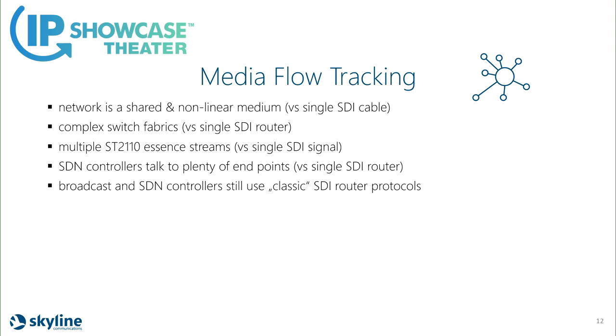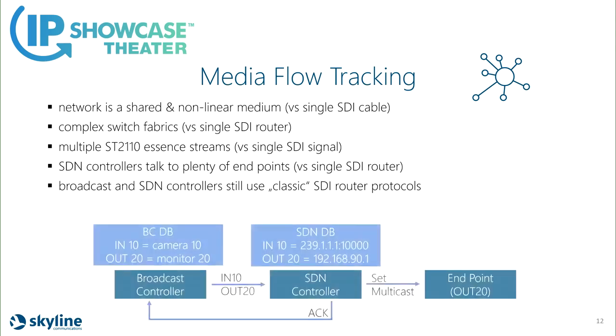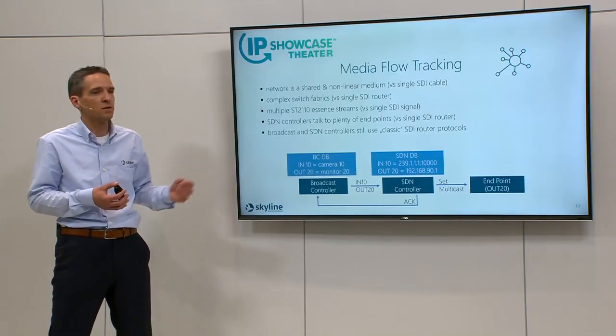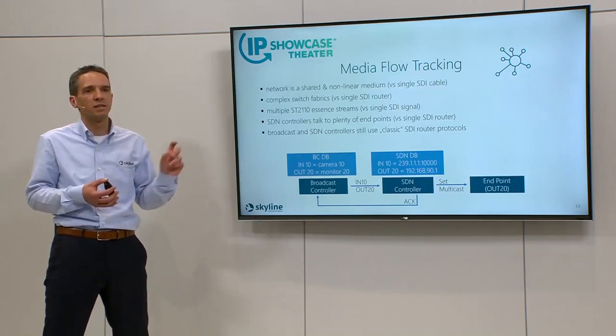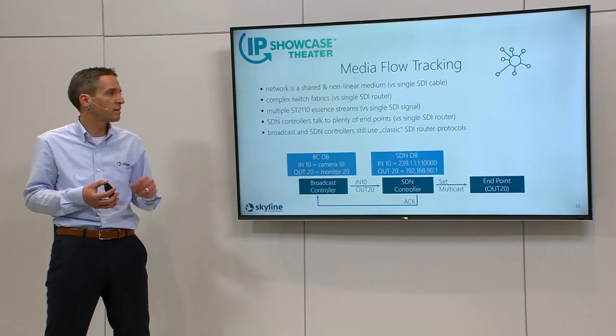So again, more complexity. And the other problem we see today is that broadcast and SDN controllers use what I call classic router protocols. Let me give you an example here. You have the broadcast controller. Typically, they have databases where you set up your router labels, like my input 10 is camera 10, my output 20 is my monitor 20. And as an operator, you want to do a switch command from the input to the output. You hit your button on the hardware control panel, and the broadcast controller sends the very same switch command to the controller that it did when it was an SDI infrastructure. That means one command, input 10 to output 20, and that's really it.